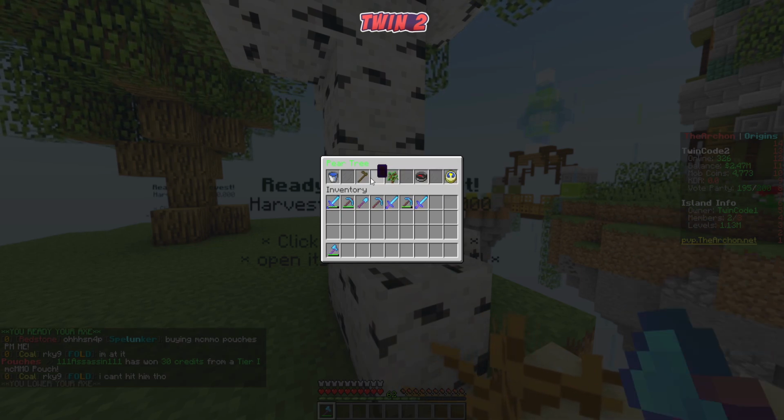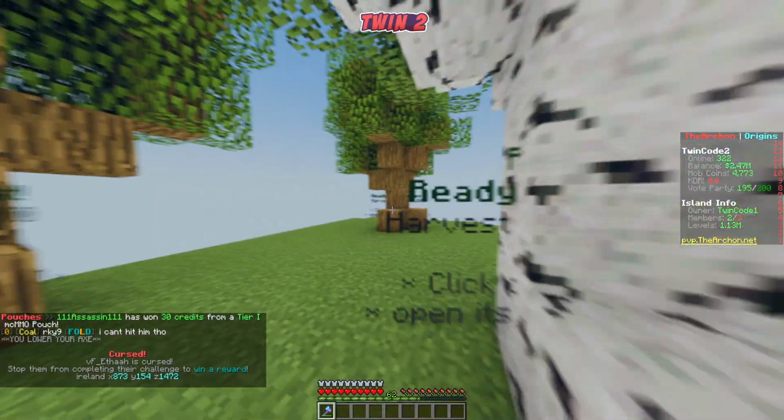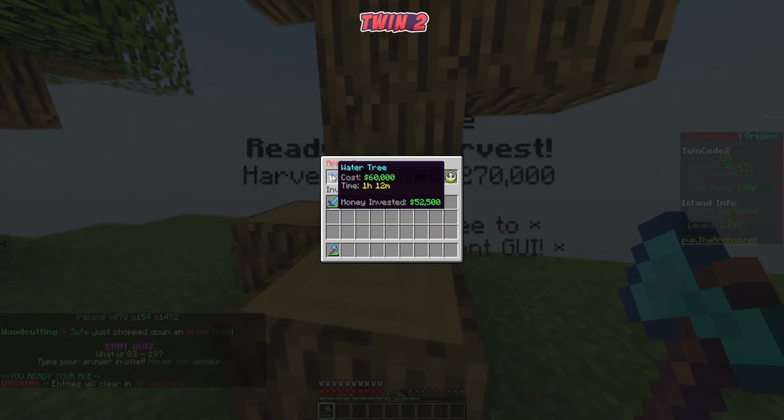So definitely the meta right here to do this with the trees. It's kind of like passive income. And we got ourselves, of course, the apple trees here, which we can still improve.